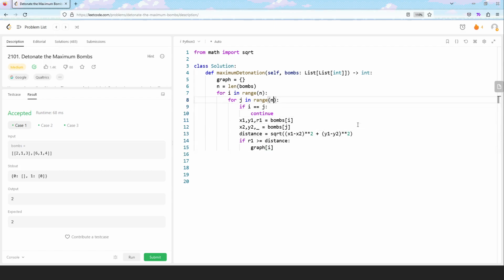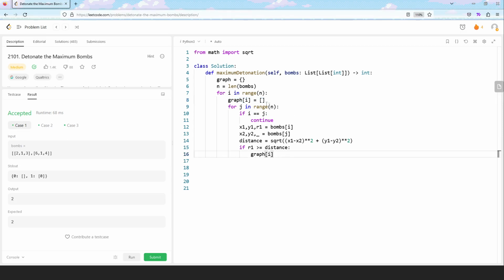And an easy way to do this is that every time we check a bomb, we make this an empty list. If there are no bombs that connect with this one, we can just leave it as an empty list. It will mean it has no neighbors. But in the case its explosion reaches another bomb, then we just tell it, yes, it reaches this other bomb.